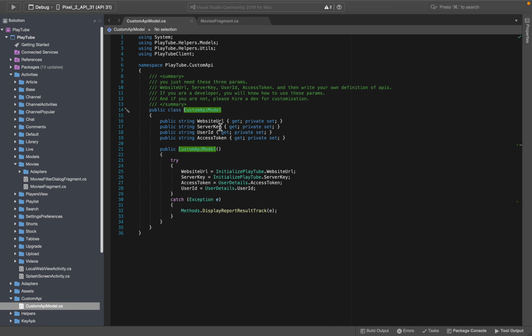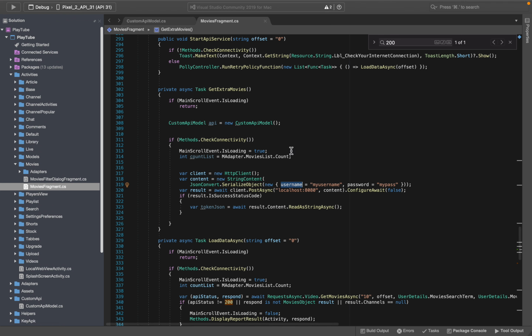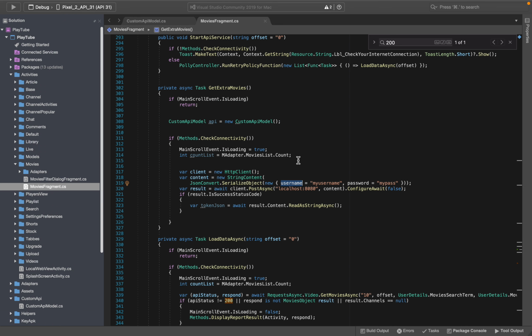I need to put the website URL, and then server key and user ID, access token. It depends on the API you have created. All these options are not mandatory except the URL. So you need to put your URL over here and then call it. If, for example, you want to pass user ID, then you need to pass it in this. The demo default API is passing something, so let's use user ID.